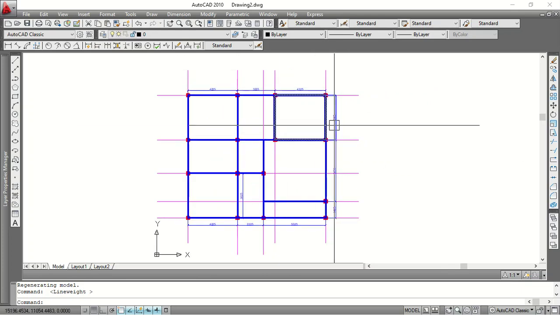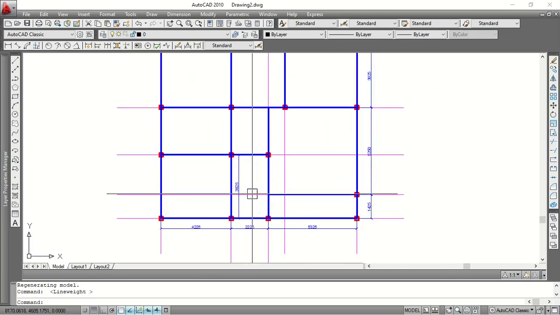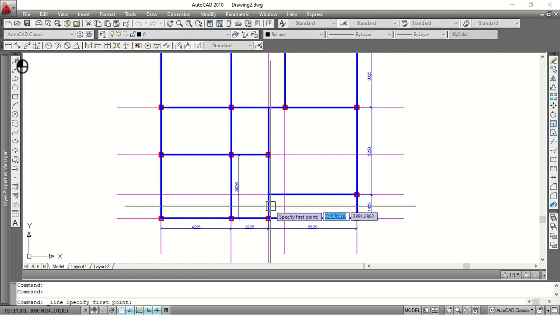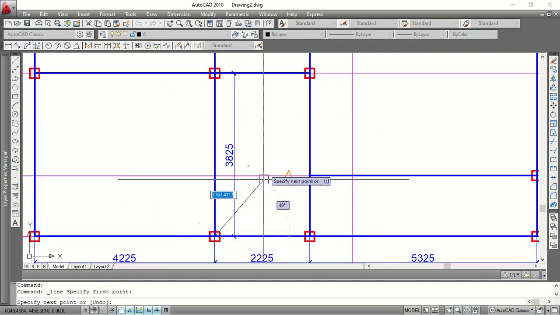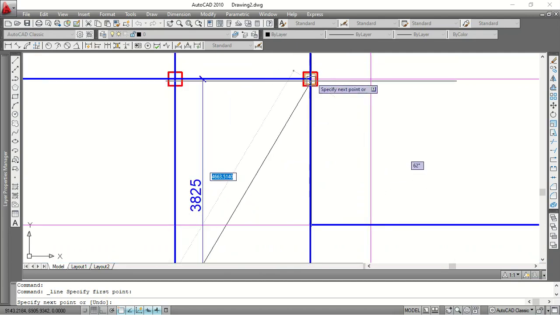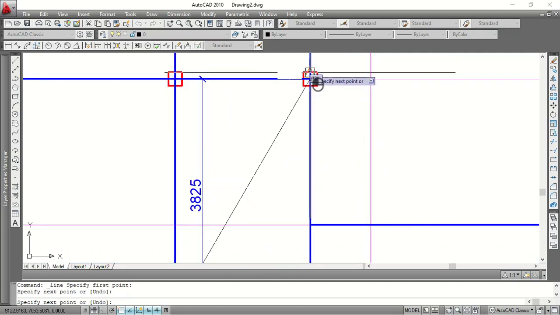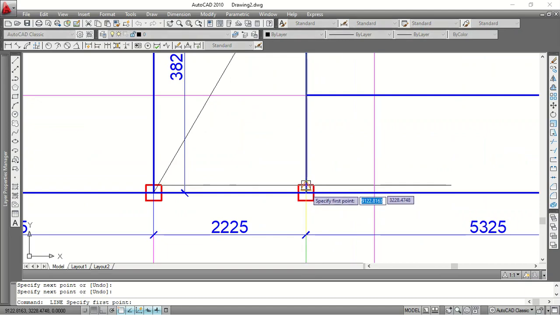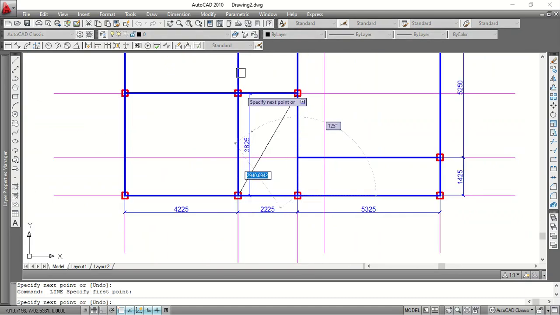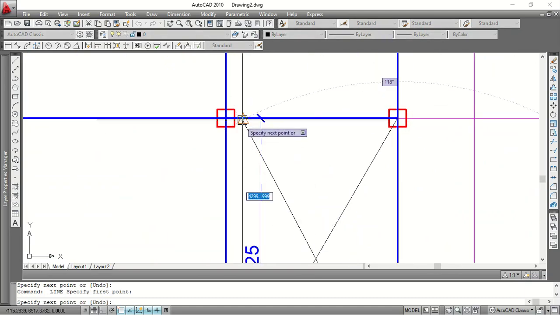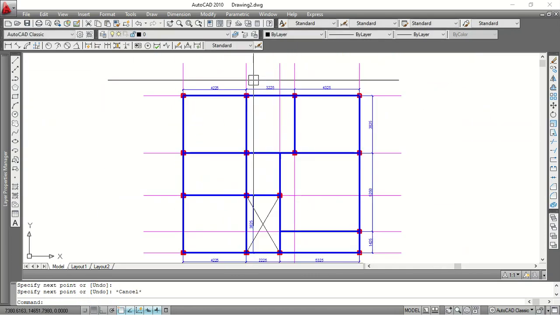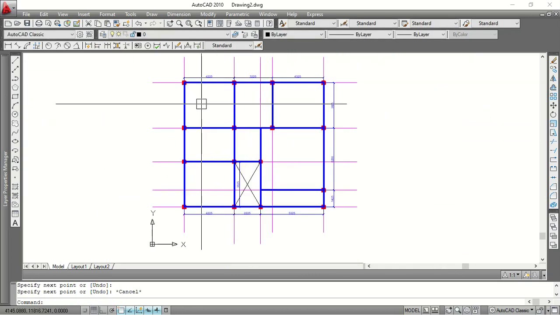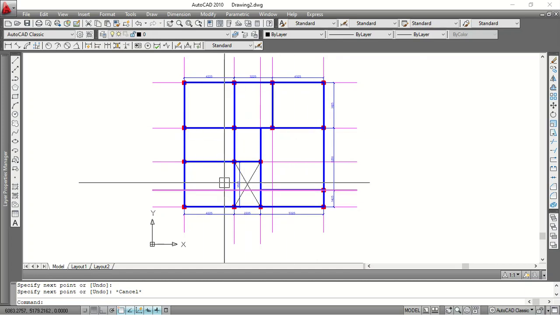When you bring it here, don't forget this is our stair area. Don't forget that. So for your stair area, always mark it this way, so you don't forget while paneling. You don't have to put any slab there. All right, so this is my stair area. So these are all the different panels: 1, 2, 3, 4, 5, 6, 7, 8.